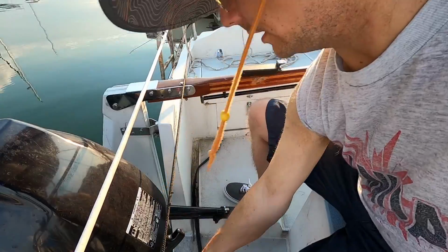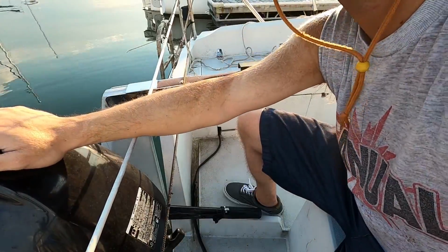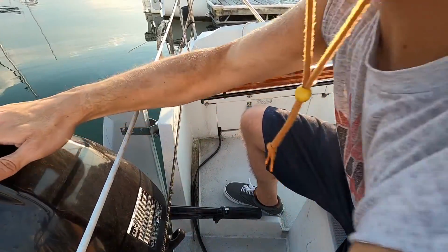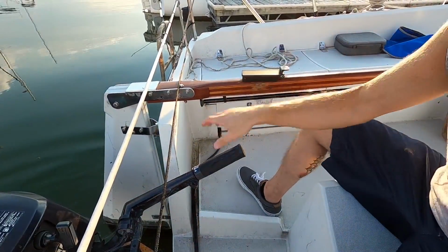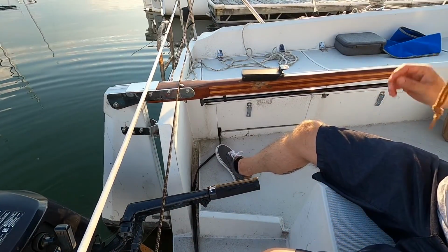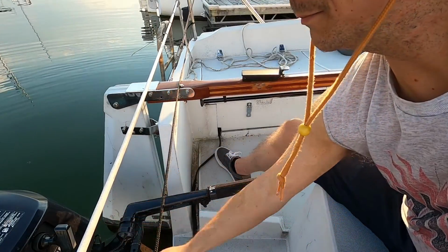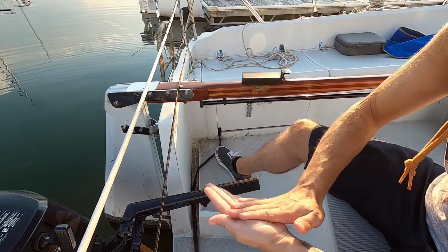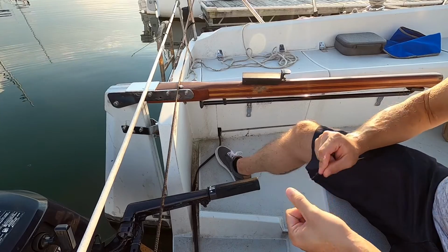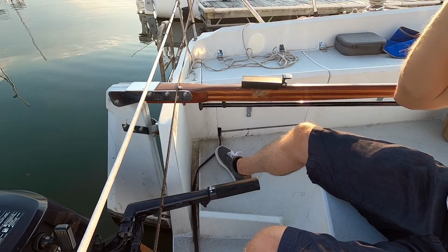Hello, friends. We are gathered here today to finish this tiller lock. Not tiller lock. Kicker, motor, tiller, connector, whatever. Call it whatever you want. It makes this and this turn at the same time, which is a big deal to me because I need all the maneuverability I can get when pulling into these tiny slips. I think my boat's actually a bit too big for the pier they put me on, but what are you gonna do, right?